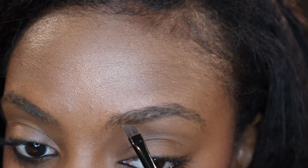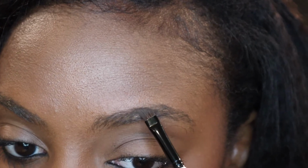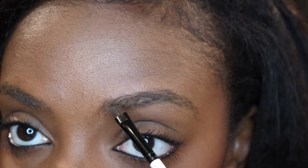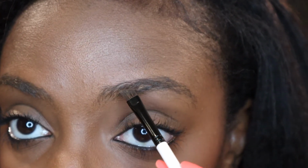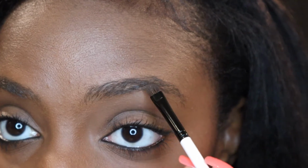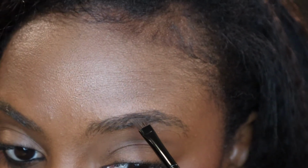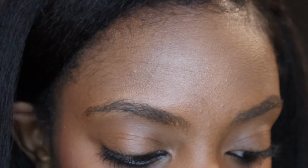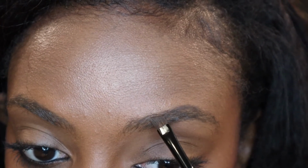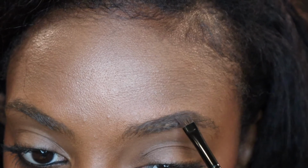So I follow the natural line of my brow. You can see that there is a natural line here. Obviously it's not shaped perfectly. There are gaps and areas that need to be filled in. So I will first make a line with the dark shade above my brow.